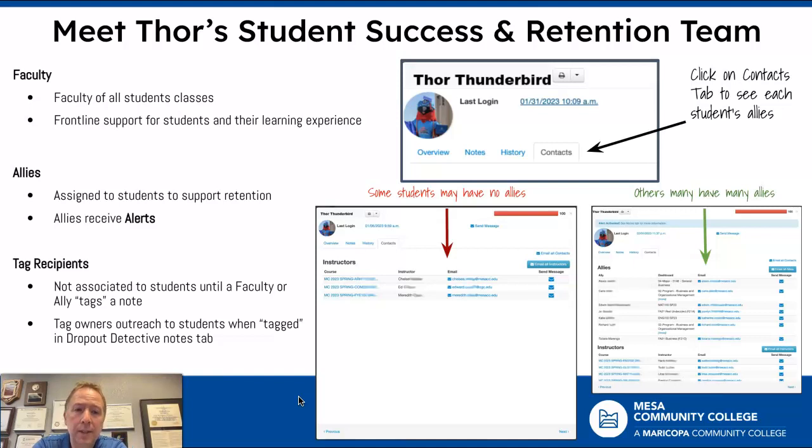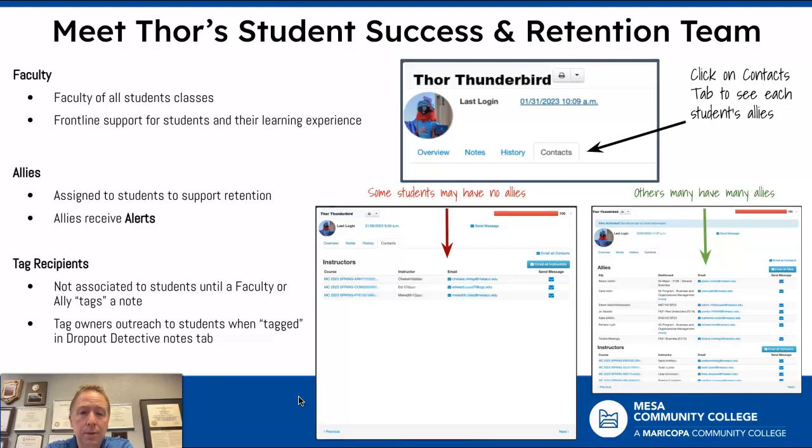In addition to faculty that are assigned to all the courses, we also have the ability to assign individuals as allies to individual students. So the primary role of an ally is to monitor the students for which they've been assigned a dashboard, and they receive any alerts that are tied to a particular student retention request.